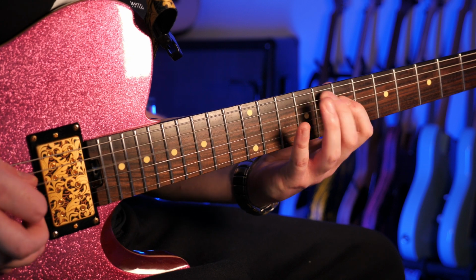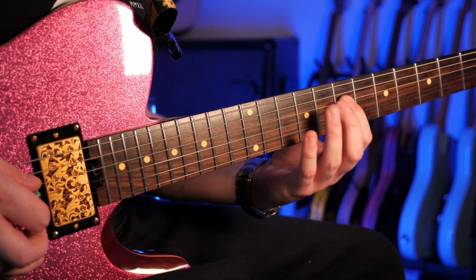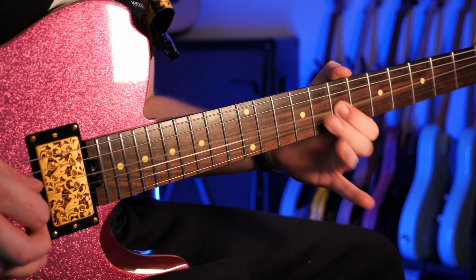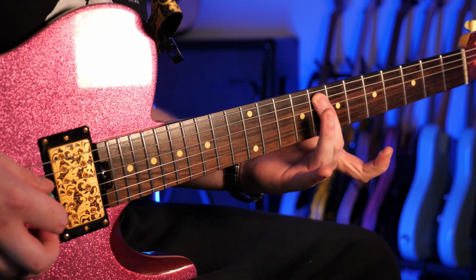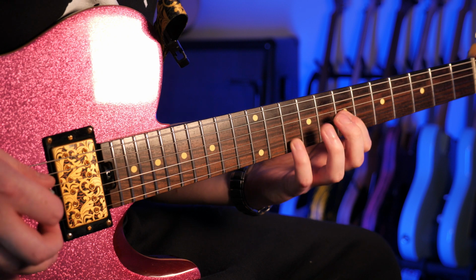Oops, brain fart. That's what you should have. Ending there on the D string, 7th fret there. And that is an inversion of F major once again.